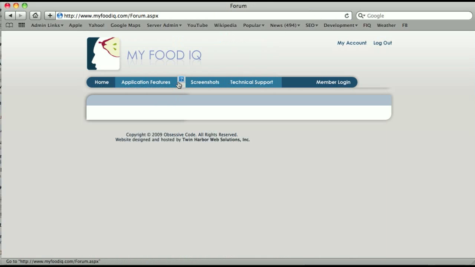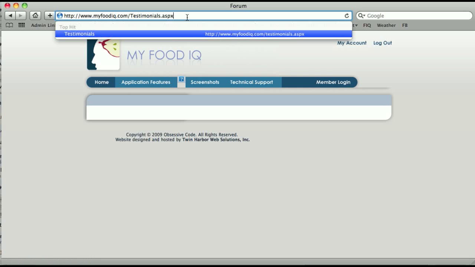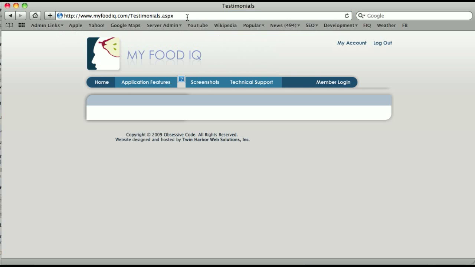Now you'll see in my browser, well, we don't have the image in there yet, so I have a broken image right here. When you click it, though, it takes you to your new page. The other one's gone, this one's here, and now we have a new page with the right name. But if someone were still to navigate to testimonials.aspx, the other page is still there, so if we had content in here, people would still get to the site. That's something you want to think about before you actually delete the page.